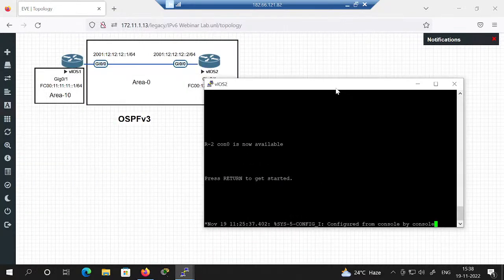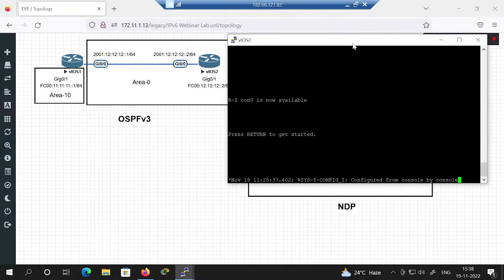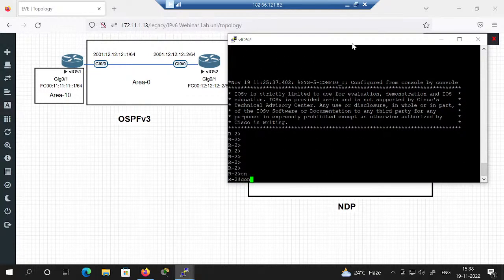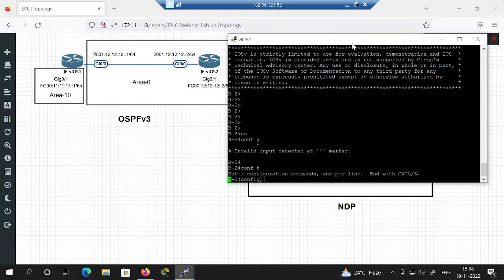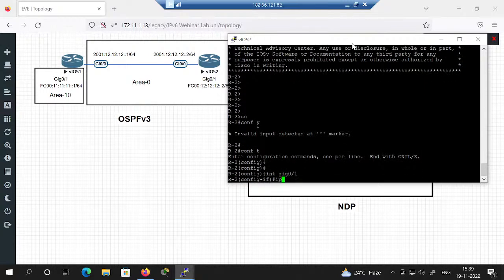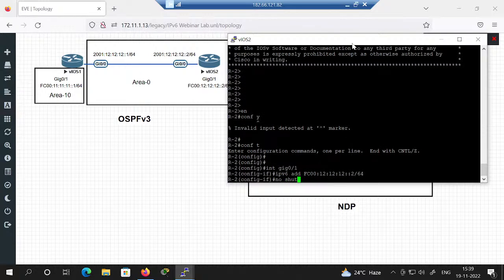Now let's go to router 2. On router 2, we need to configure some other settings as well. Configure terminal, interface gig0/1, and over gig0/1 we will say IPv6 address FC00:12:12:12::2/64, and no shutdown, exit.